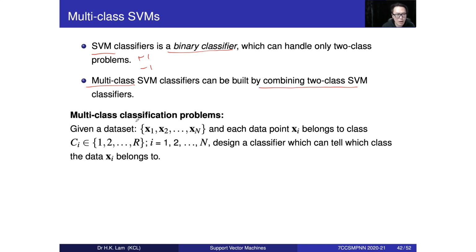Now we still have a data set, with different samples, x1 and so on. We are going to label them, because now we're talking about a multi-class classification problem. So x1 may belong to C1, the class 1, x2 to C2, the class 2, and the class may be 3, and so on, depending on the applications. So now that is more than 2 classes.